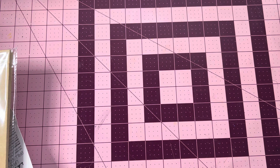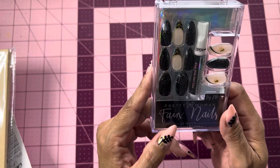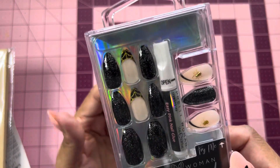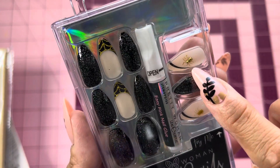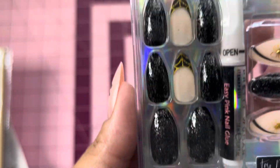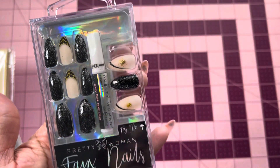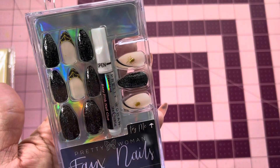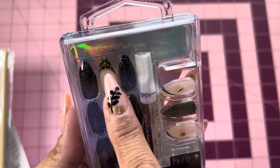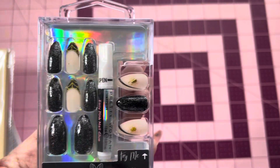You know how everybody says code orange for Halloween? Well, code orange and black for Halloween. So I ended up finding some Pretty Woman fake nails, and these are Halloween ones, guys. They have little tiny gold spiders — really, really pretty. This is code orange and black because Halloween is popping up at the Dollar Tree now. The nails are spiderwebs with gold, and the little spider is gold. Really cute.